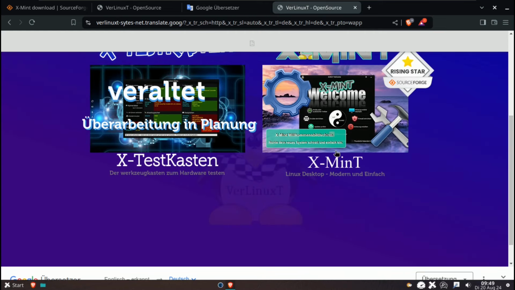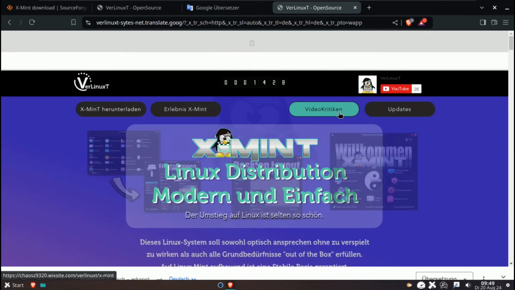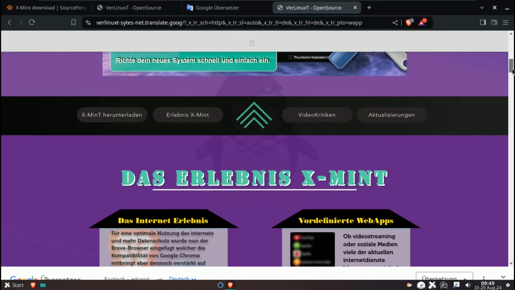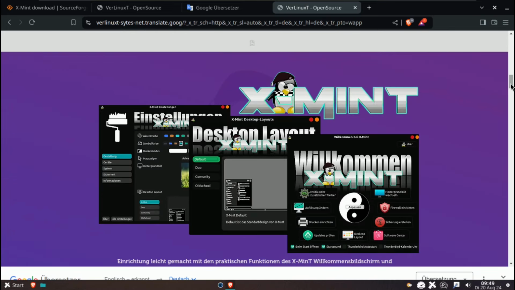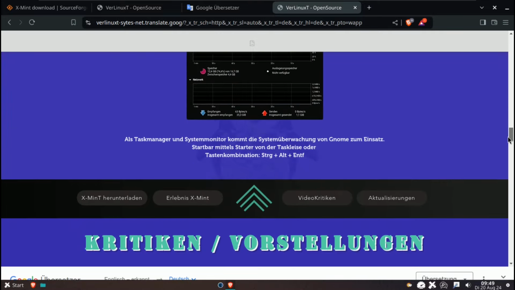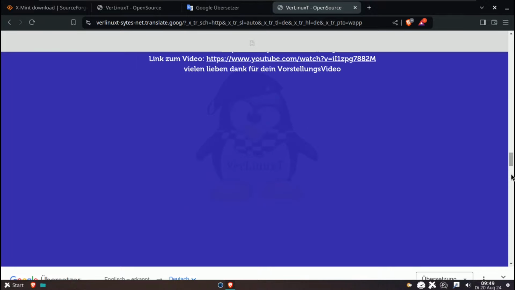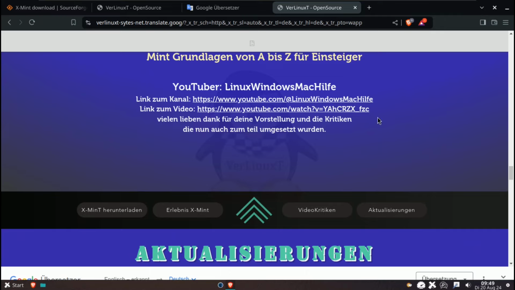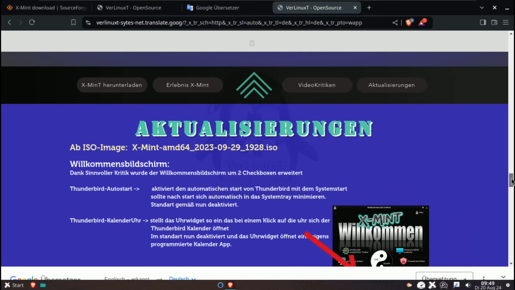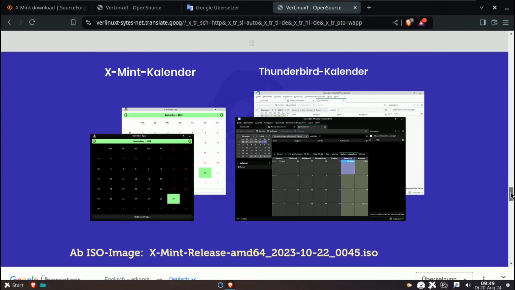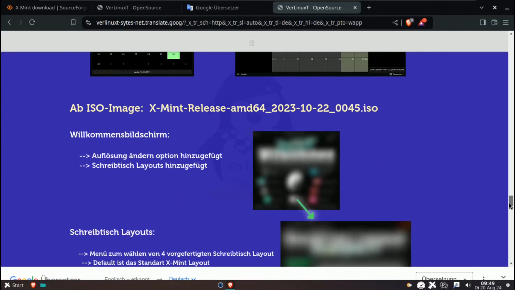So here is the Xmint. Let me click on the ISO file. Nothing is happening. You need to scroll down to get all the information. So here is the information. You should be seeing it in a different language. Just put it in Google Translate and you should be seeing it in English. Just translate it to English. And also you need to see which language it is actually in first. If it's from the Dutch, then the Linux distro is from the Dutch. I don't know what country. It should be from Netherlands or something like that.